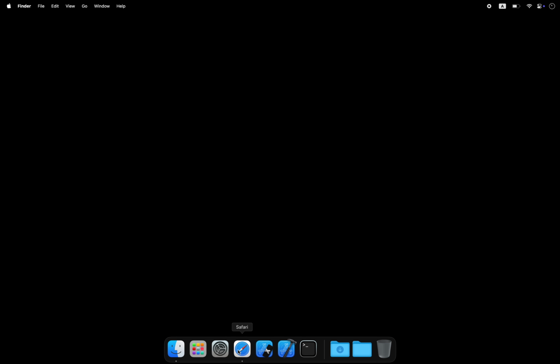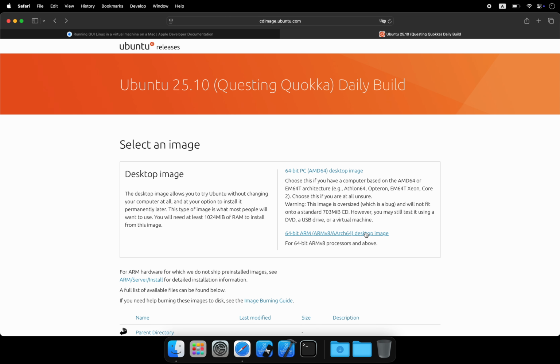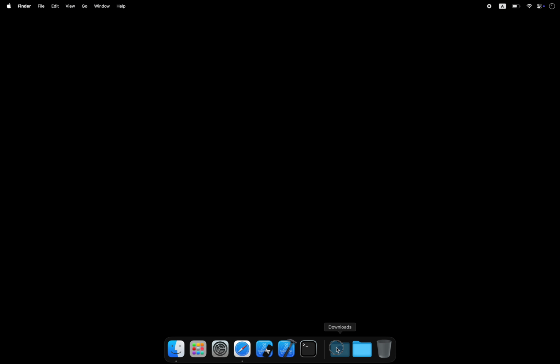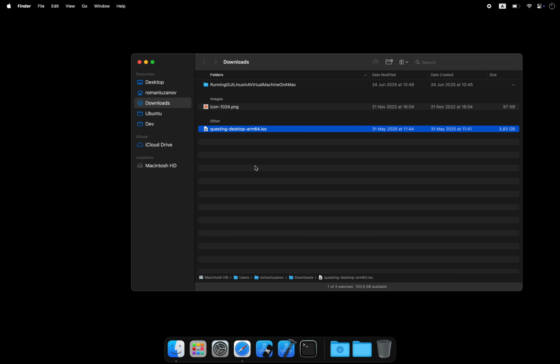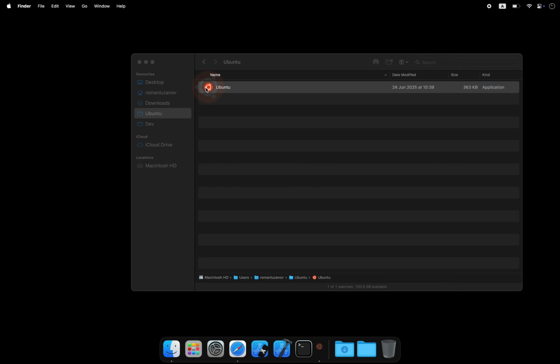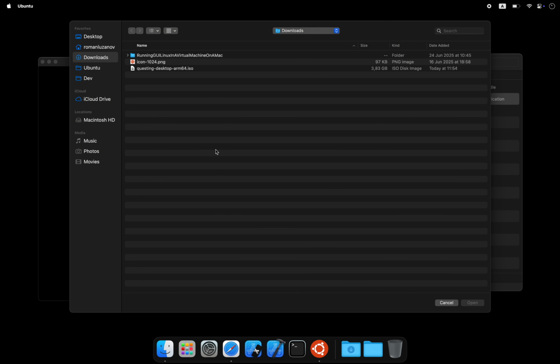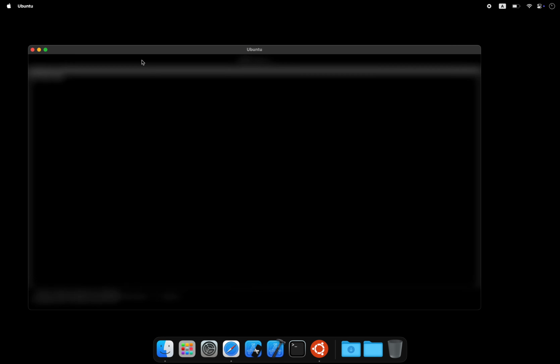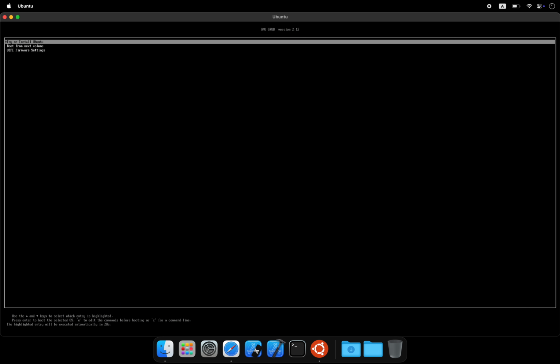Now I have to download the Ubuntu distribution. I need this one for ARM architecture. I will add the link where you can find this build. The image is downloaded and I can now run my virtual machine to install Ubuntu. I will speed up some parts of the installation process.